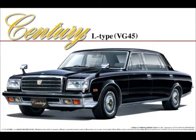Why that is important and/or interesting, or perhaps neither to you, you just zone out here as I explain something. This kit hasn't been issued this way in this format since 2002, so it's 12 years since the last time it came out like this. There's a version that had Photo Etch Vortex wheels and two different VIP versions. The 18-inch Lowdown, which was just an interesting name for a model kit, came out last year. There was an older VIP version that almost changed the entire look of the car with the ground effects and stuff like that.